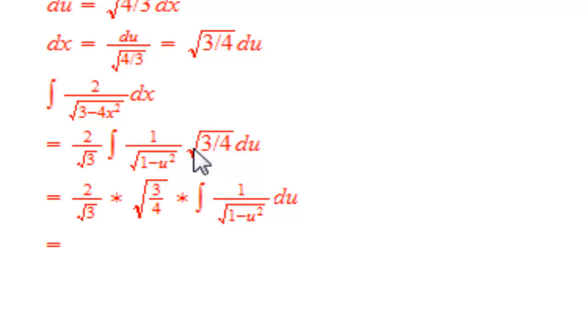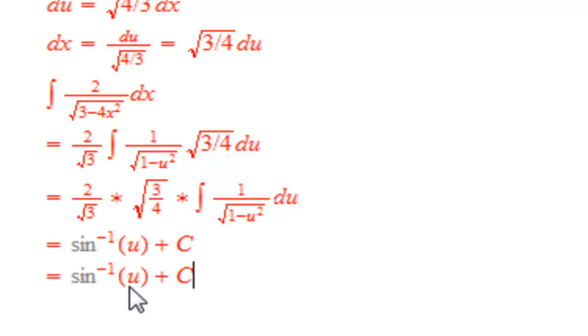Okay, if we didn't have that squared there, we don't need inverse trig functions. We can just use a substitution and our backwards power rule to do that antiderivative. But here we do have a squared, so the antiderivative is inverse sine of u plus c. And finally, we don't want to stop at u, so we'll plug in our square root of 4/3. I shouldn't have copied that quite yet. I'll plug it in for you, and then we'll be finished.